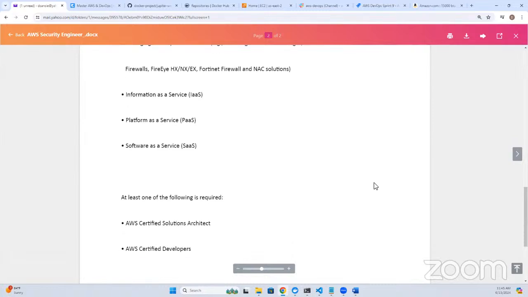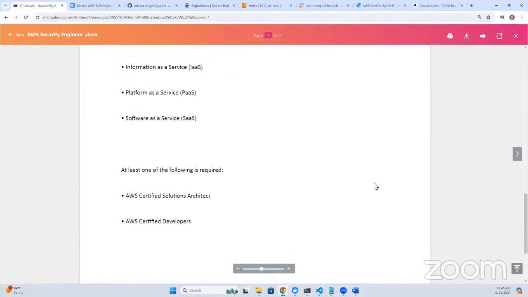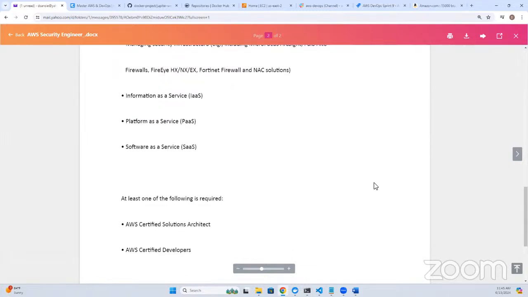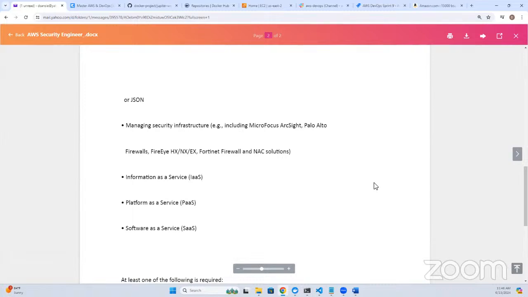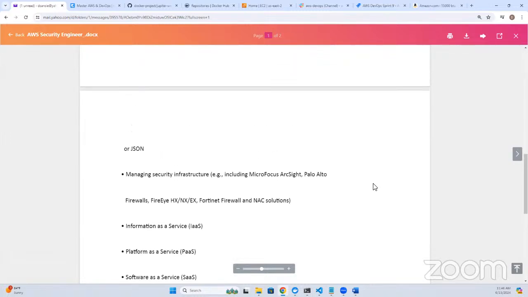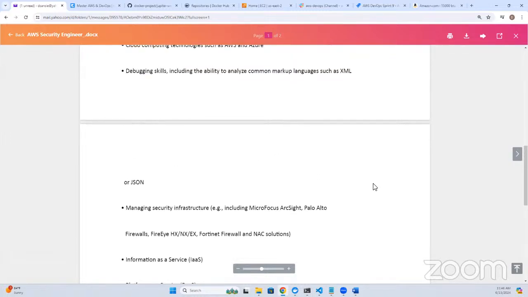When it comes to most security roles, they would have tools that they use to do their security work. So based on whatever tools they have, you just have to learn. A lot of those tools you might not even have access to now. Right, you will learn on the job.